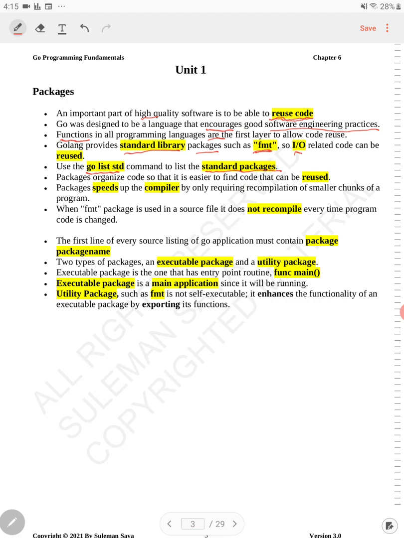So packages organize the code so that it is easier to find code that can be reused.